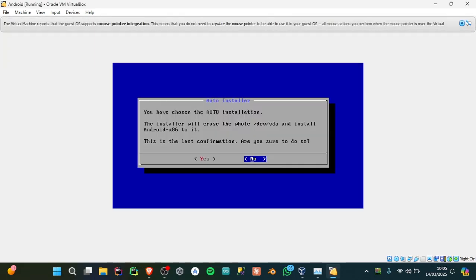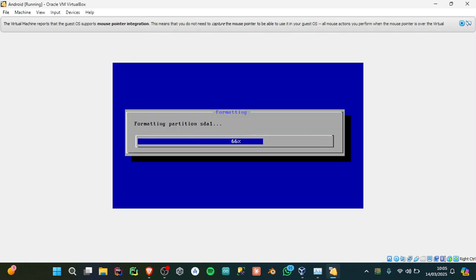And then you have chosen auto installation. The installer will erase the whole dev SDA and will install Android to it. The dev SDA is our hard disk that we virtually created. Then click on yes. This is the last confirmation. Are you sure? I'll click on yes, and it will now start installing.